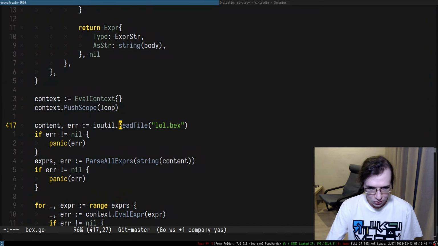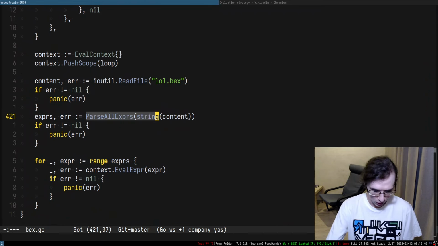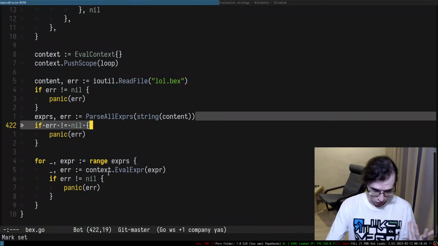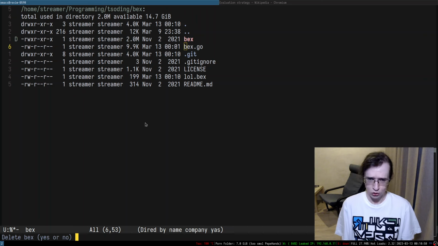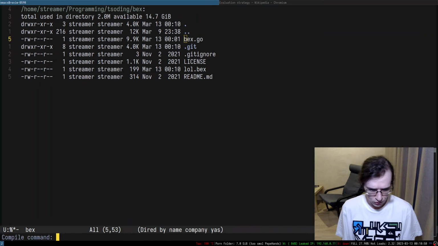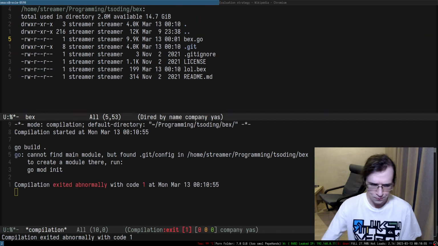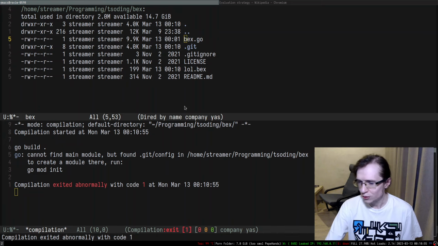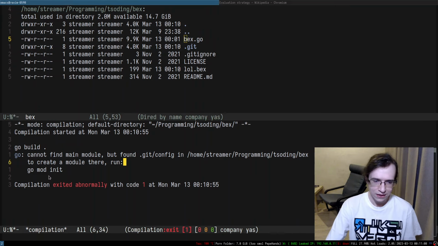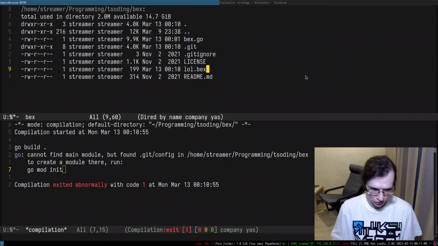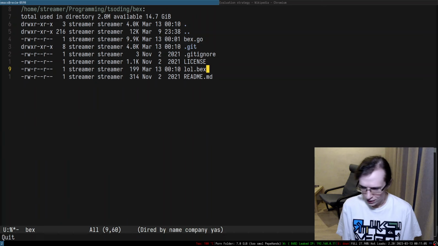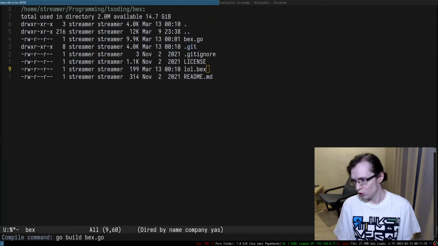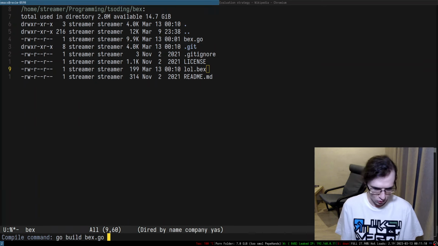Okay, so here we read the expressions, then we parse all of the expressions, and then we evaluate all of the expressions. So one of the things we can do, let's actually try to recompile this entire thing. So I'm gonna do go build dot. Oh yeah, it was actually developed with such an old Go that it didn't use the Go mod thing. I think you can easily bypass that if you just provide the file name. Right. My Go was so old it didn't even spy on me for Google.